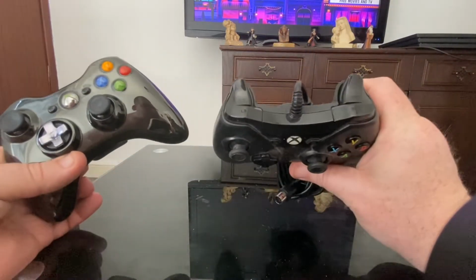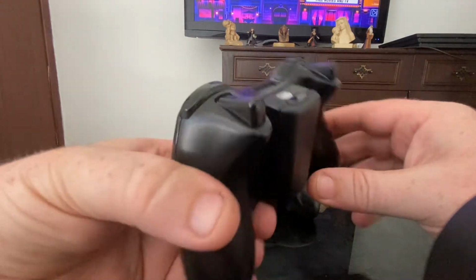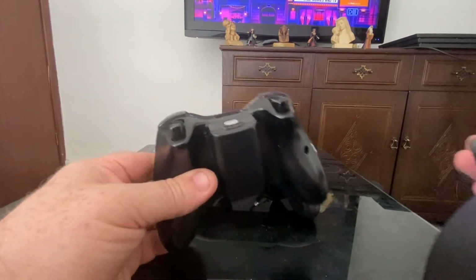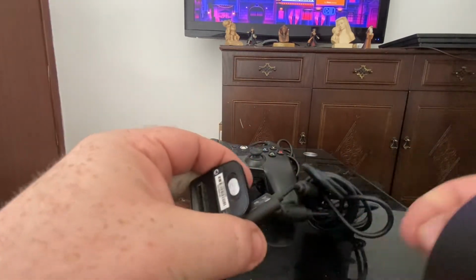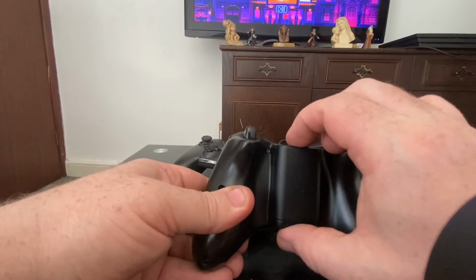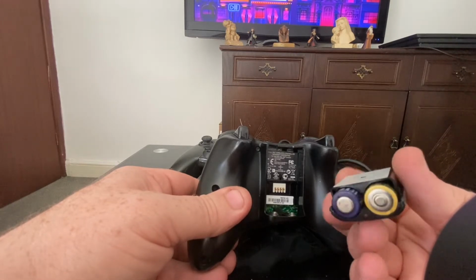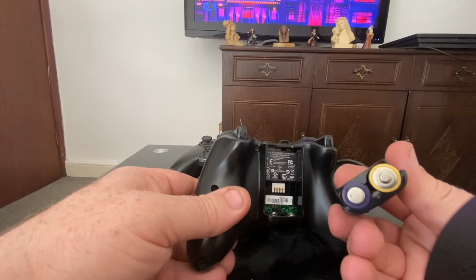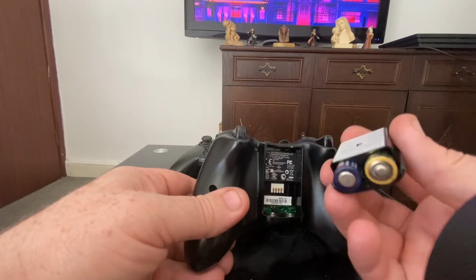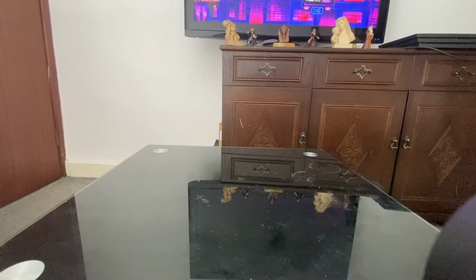Right, and this one is the Xbox 360. Right, and that one does have the charging cable with it. Right, the battery pack on the back, I am going to replace that with the charging battery, without putting the batteries into them. I think I've got one somewhere lying around, but I'm not quite sure.